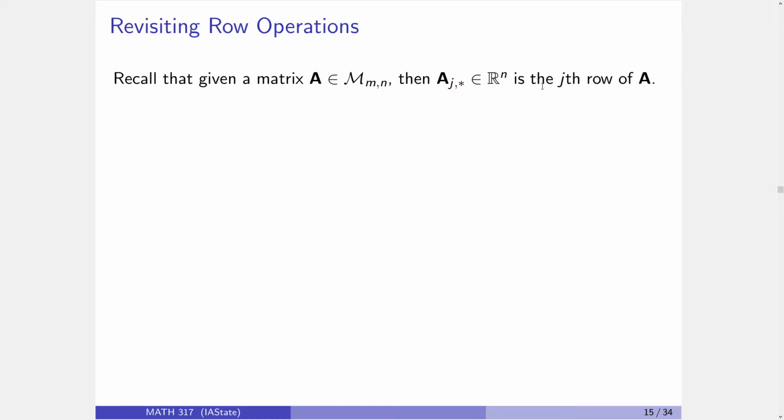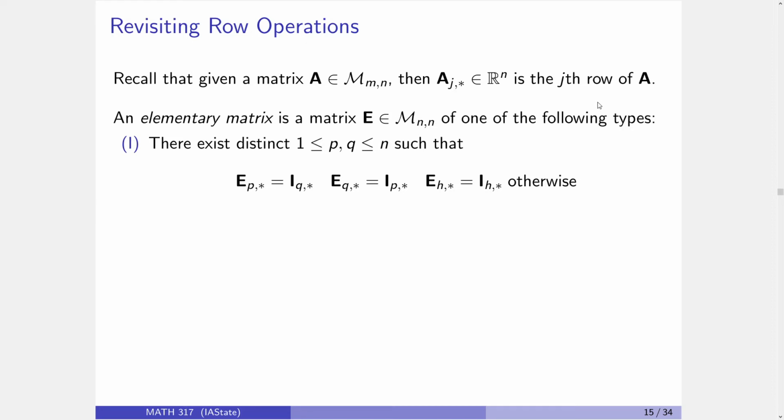Recall the notation that we're going to use. A sub j star is what I'm going to use to represent the jth row of a matrix. There are other notations out there. I like this one the best. It is different from what our book does, but I think it's a little bit more clear in terms of what's going on. But anyway, row operations, very surprisingly, can be rewritten as matrix multiplications, and the idea is to basically take the identity matrix and mess with its rows. Hence why we need a notation to discuss the row of a matrix.